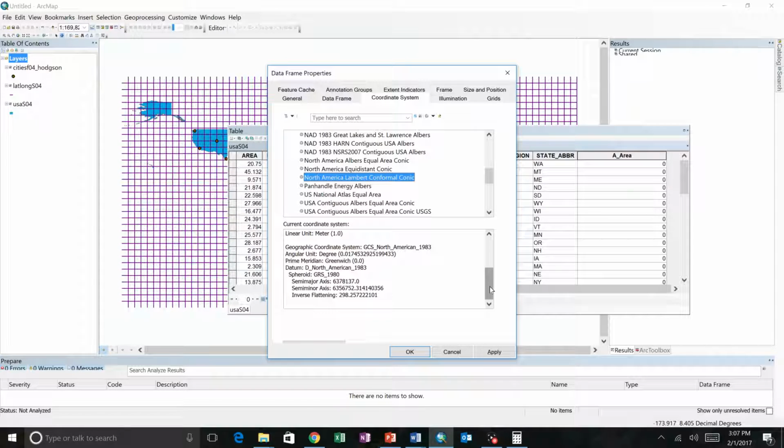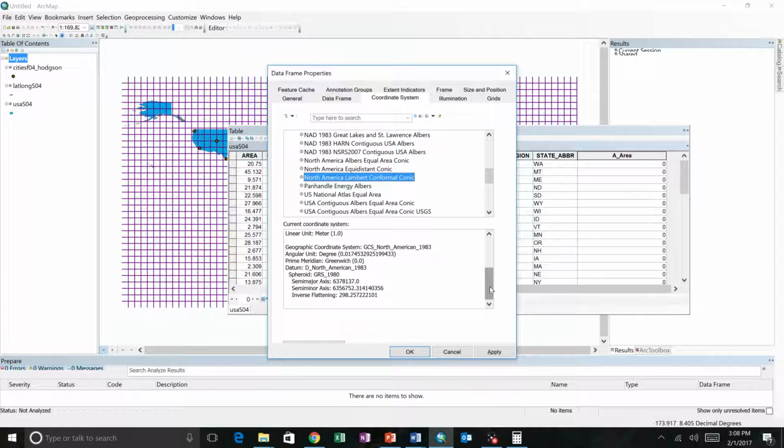Why do we know that it's an ellipsoid? Because the semi-major and semi-minor axes are different. Okay? If they were the same, it would be a spheroid, a true spheroid, a sphere. But this always says spheroid, that's just the software. So this datum has this spheroid associated with it, and it has this semi-major, semi-minor axes. This is basically the ratio of these two numbers, this inverse flattening. They don't specify where the tie point is, but it's tied into this datum as well.